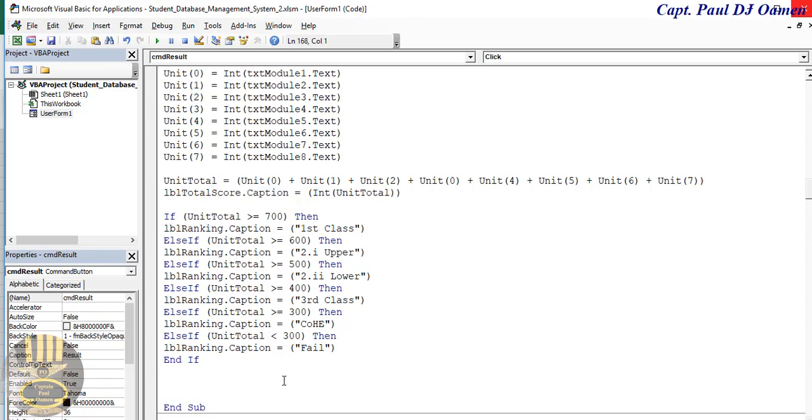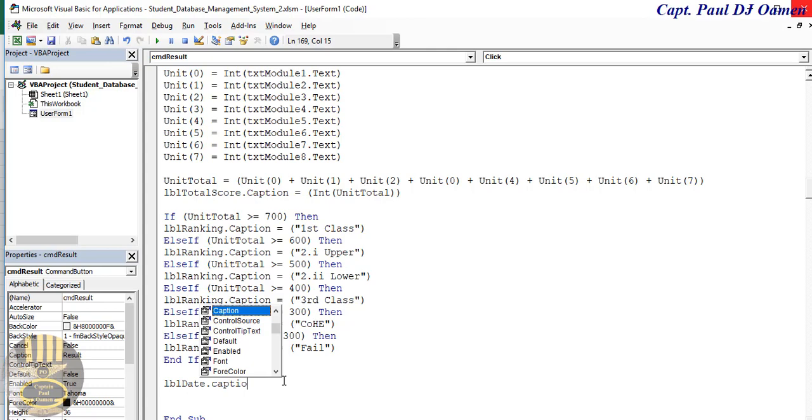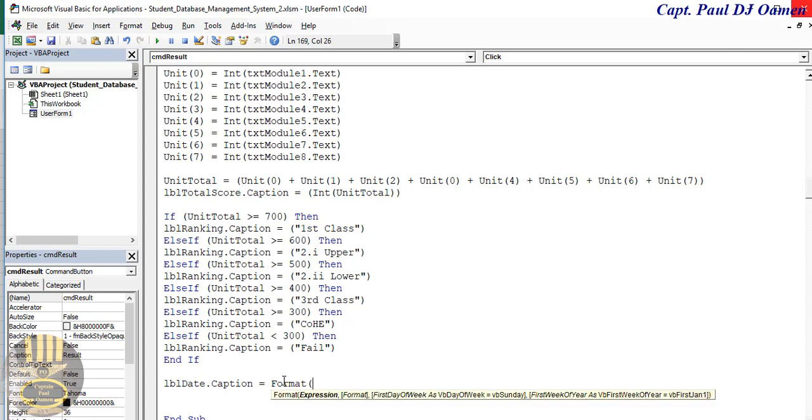And underneath here, let's enter the date. LBL date dot caption equals, let's say, format date. There. So that will actually display the day the qualification was issued.